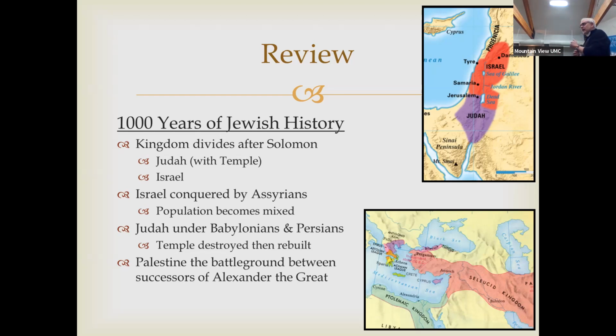And one of the practices of the Assyrians was they resettled the populations in their empire. So they moved a lot of the Jews out of Israel, and they moved a lot of other peoples into Israel. So what you end up with is, number one, the 10 lost tribes. That's where that trope comes from, when the Assyrians basically scattered the peoples in Israel. But you also get this mixed populace in the northern part of what used to be Israel, and a small group who still try to worship Yahweh, but they don't have access to the temple. And so they are viewed as kind of half Jews, if you will, by the true Jews down in Judah. And those are the Samaritans. And that's the reason why the Samaritans are depicted so poorly in the New Testament.